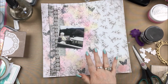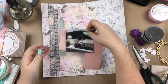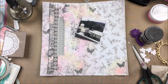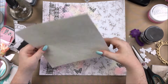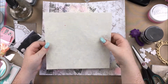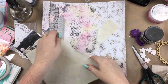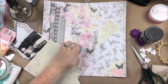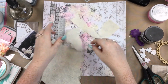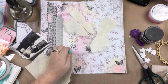No. Right, more paper required. Let's see, I used this last time. Is this going to work? Nope, not right at all. Okay, this is what I'm going to do. This is that handmade paper, really fibery paper, I don't know what you call it. I'm going to rip up some of it into strips. That is a very noisy rip. Yep, rip up some into strips. That wasn't an ideal strip, but never mind.